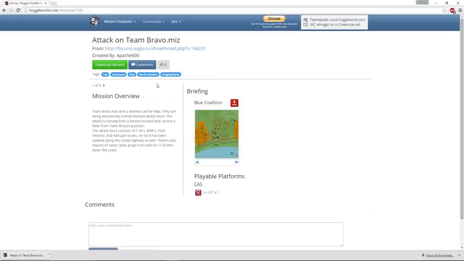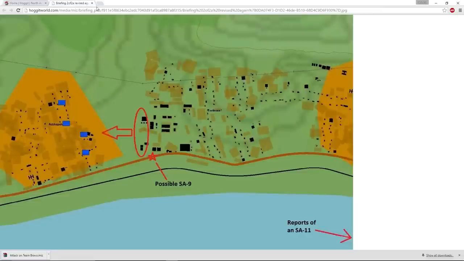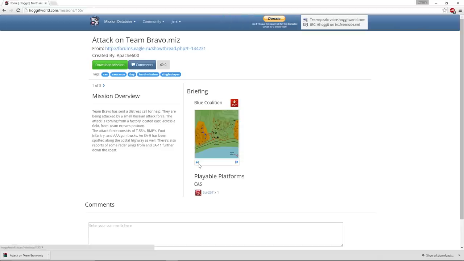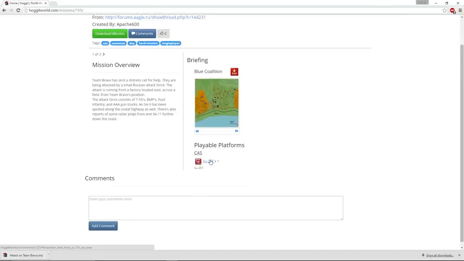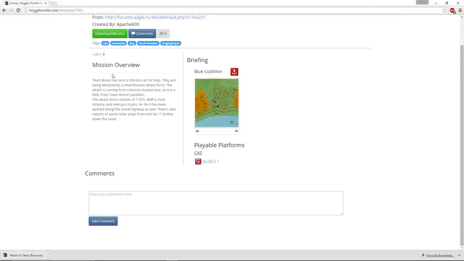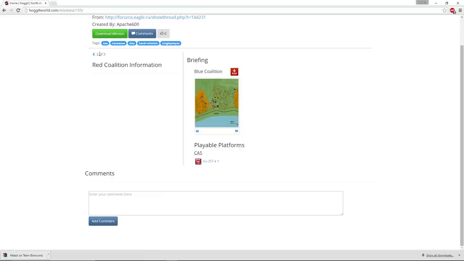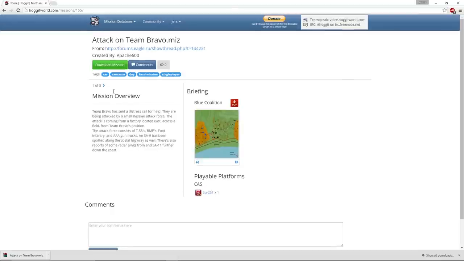And there we go. It puts our attributions for where we got the file from and who we got it from. The briefing information is available for us here. And, okay, there's only one image in this. We can see the slots that are available. We've got a SU-25 right here for us to use. And the mission overview written by the author. It's got a mission overview, no coalition specific anything there. And obviously we can download the mission so that we can run it. So let's see, I put hard mission on here, so we'll try that.